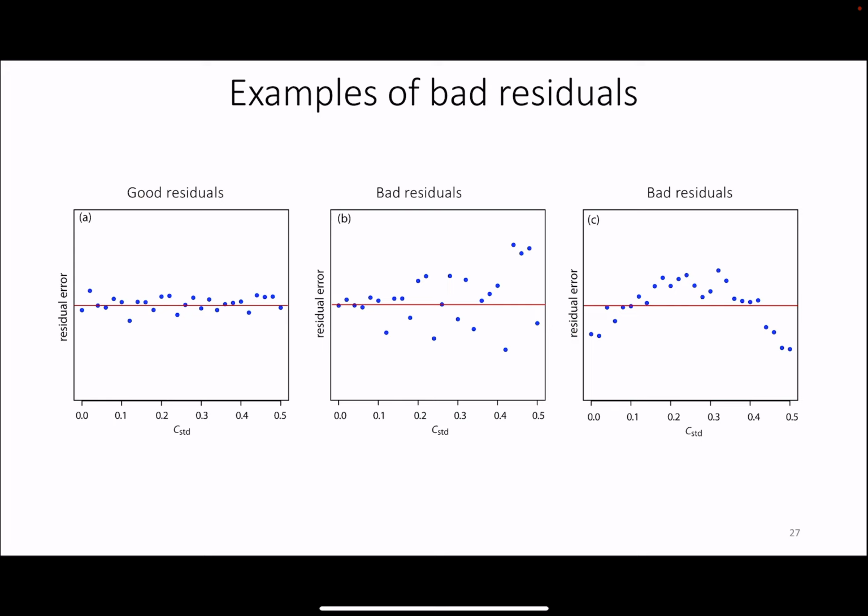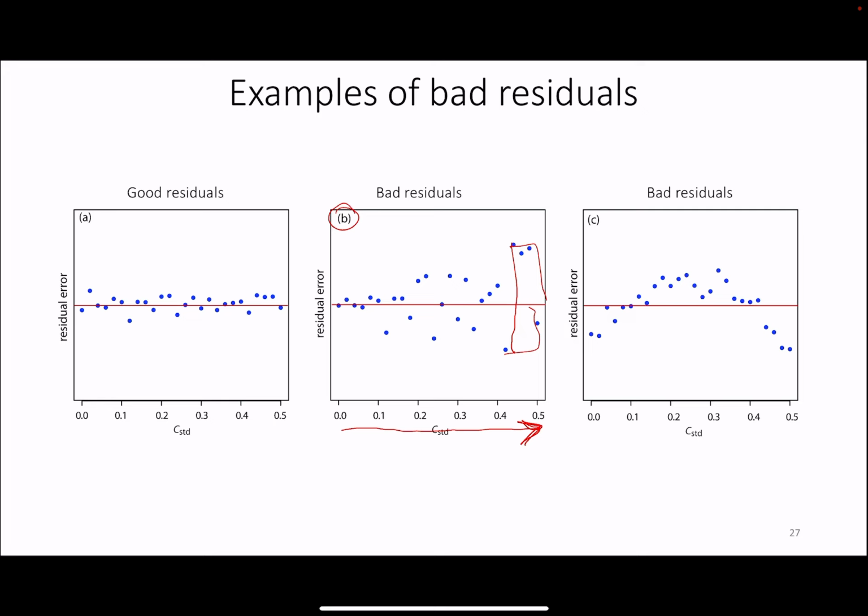And so some examples that you can see here, if you look at the left, this is an example of good residuals because you have some values above the line and some values below the line, and the distance from the 0 line is fairly uniform. Whereas in this example B, these are not good residuals because what you see here is as your concentration increases with higher standards, the error gets bigger. So this distance from the 0 line is getting bigger. So your error is actually a function of your concentration.